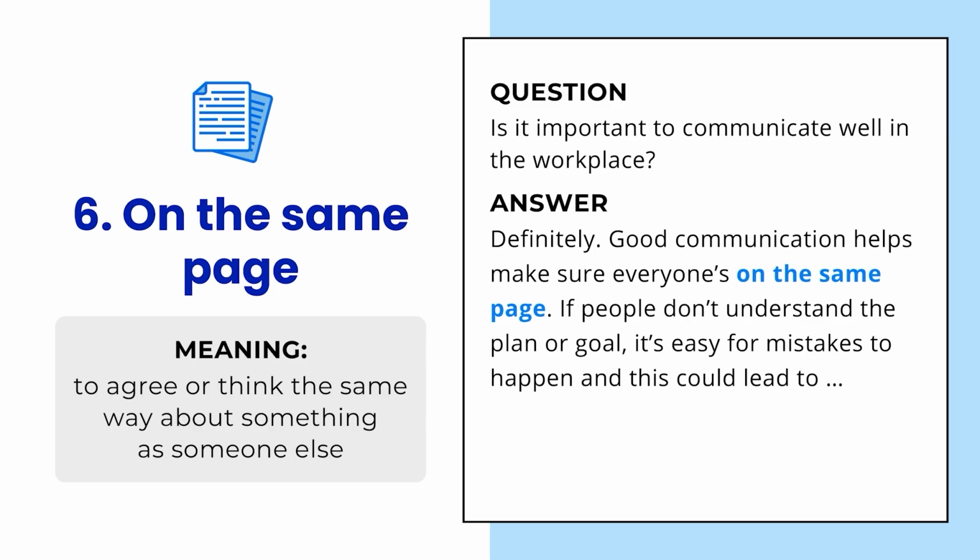If people don't understand the plan or goal, it's very easy for mistakes to happen, and this could also lead to ... and then you would continue your answer. So use this idiom when you want to say that you and someone else agree or understand things the same way. It's great for topics like teamwork and relationships.